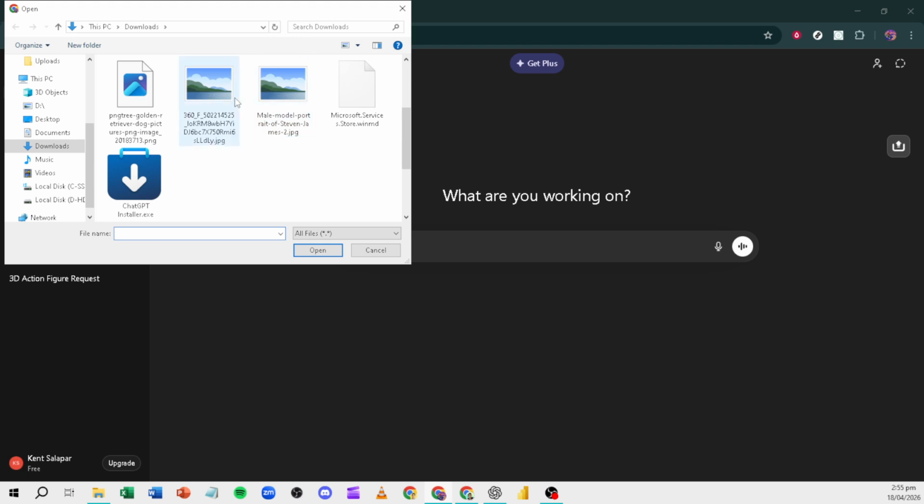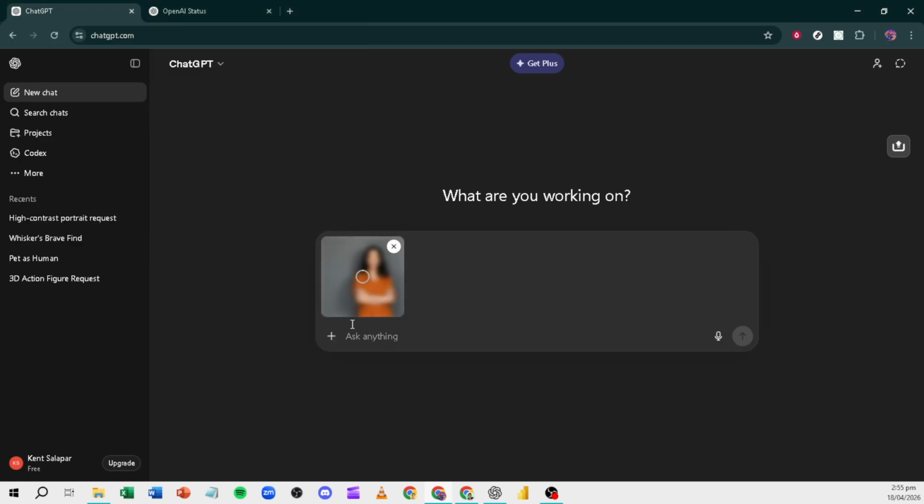First, make sure you're using the ChatGPT 4o model and that you're logged in. Open ChatGPT, look at the model selector at the top of your chat, and switch to 4o if it's not already active. Being signed in ensures your uploads and outputs save correctly and that you have access to image features.